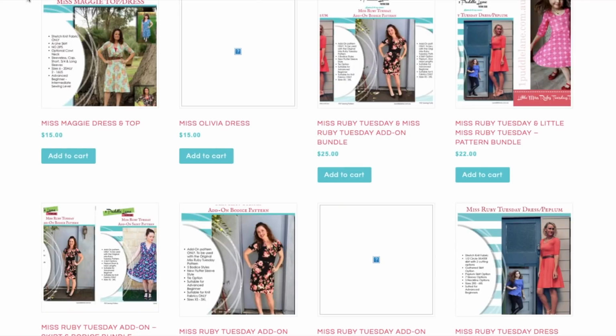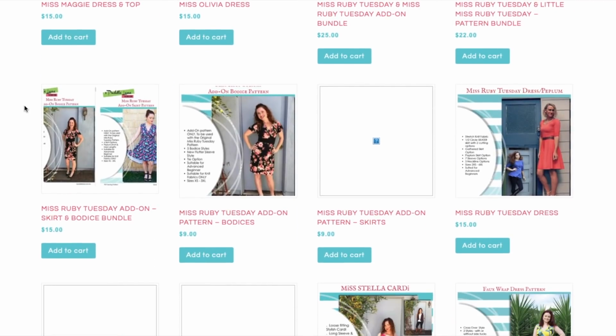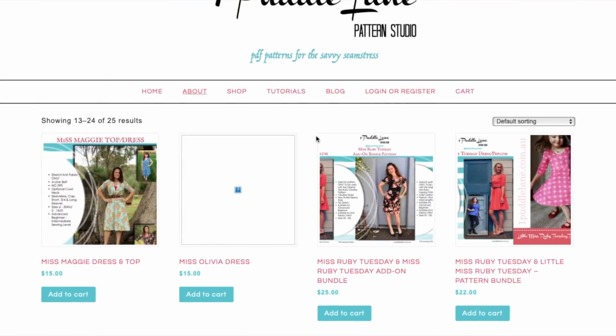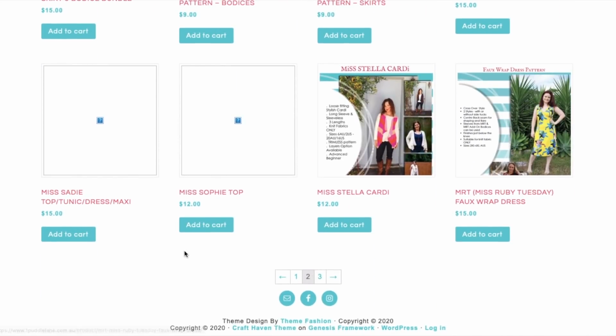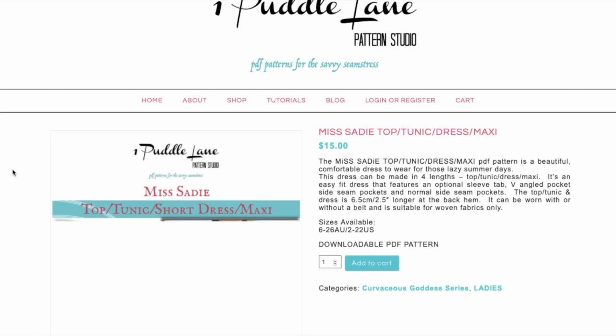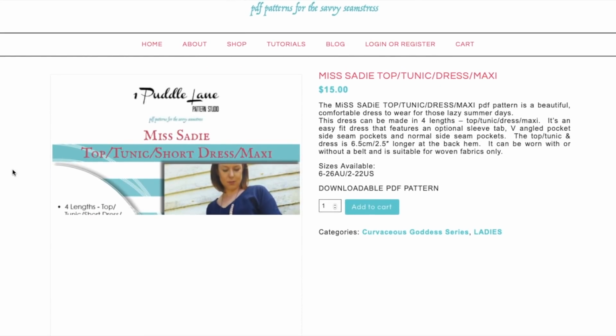I'm surprised no more people haven't thought to do this. It can't be that hard from a pattern designer's perspective, you know? And then you also have the little mommy and me version too. So cute. All right. Well, that was fun. Truly, can you think of another fit to flare knit dress that you couldn't create by using that bundle? Well, I don't think so.